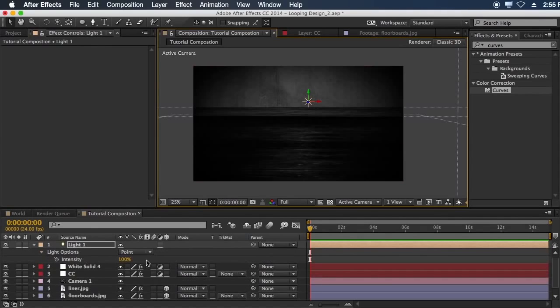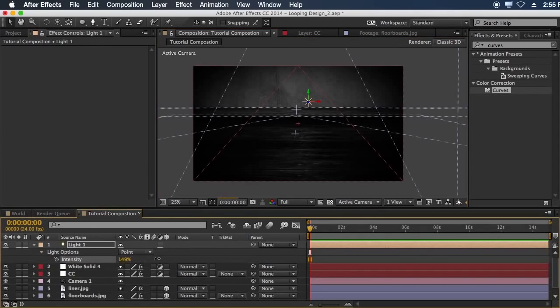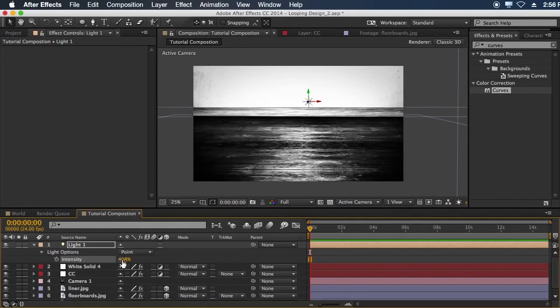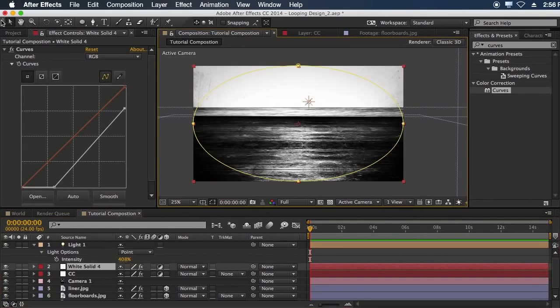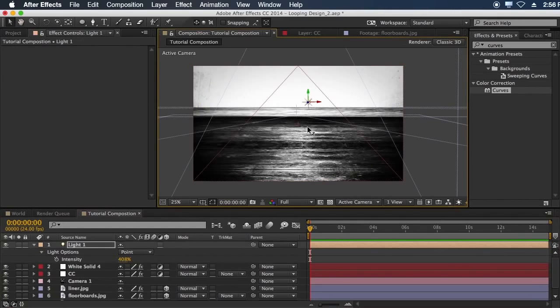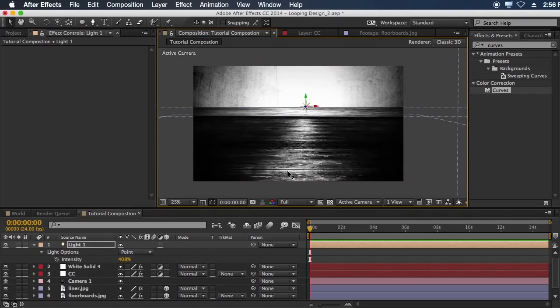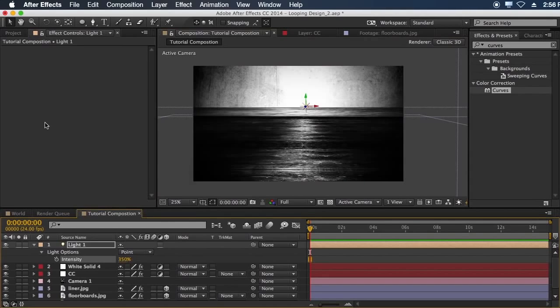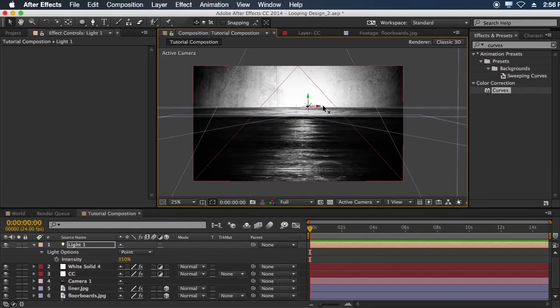And then I'm hitting T to bring up the light intensity, and I'll just bring it up really intense, probably somewhere around 400 or 500, if I remember correctly. Let's try that. Whoa, way too intense. Let's see. If we bring it away from the wall a little bit, maybe, and then bring this intensity down to about 350.